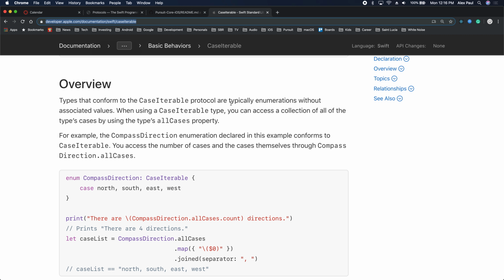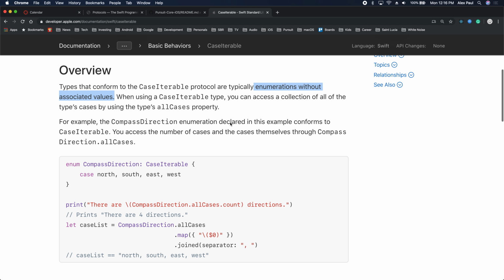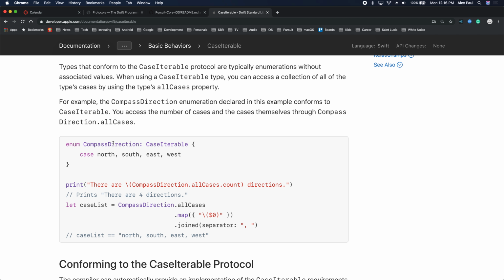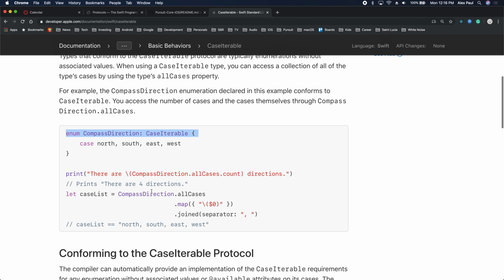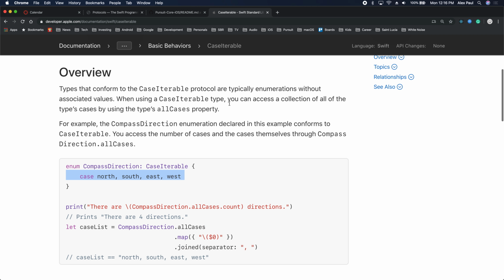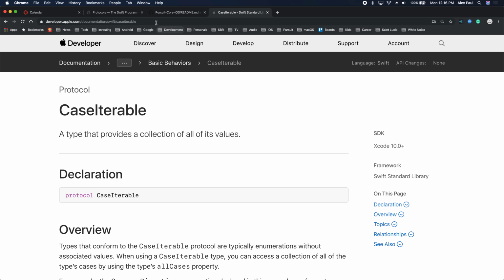Types that conform to case iterable are typically enums without associated values. It gets really messy if you try to do all that stuff there. So again, enums without associated values. You put case iterable on compass direction here, and now you get all the directions in a compass. Right? We've seen that example. Correct? Let's see equatable.